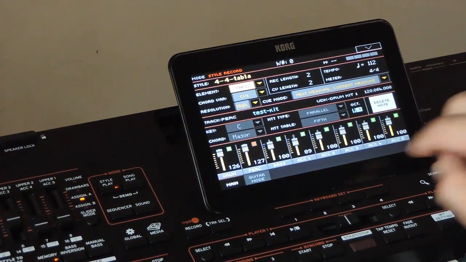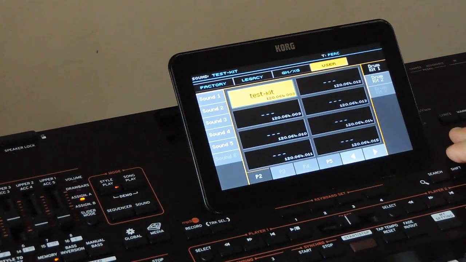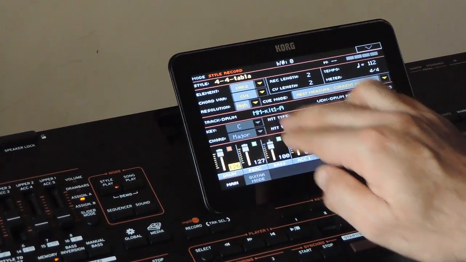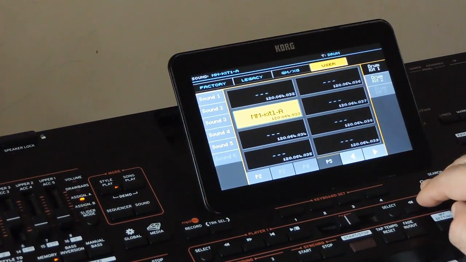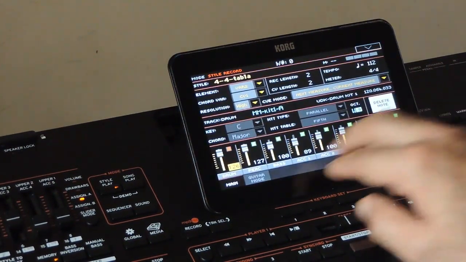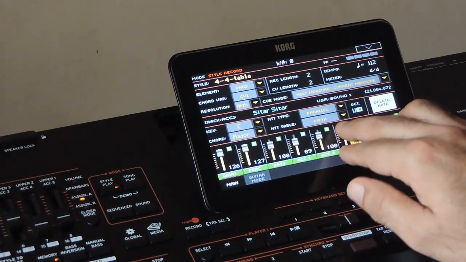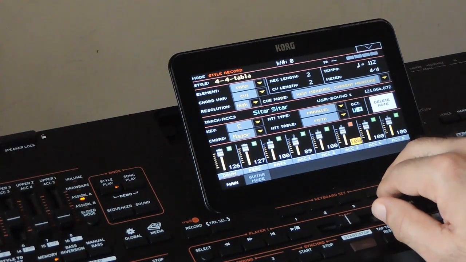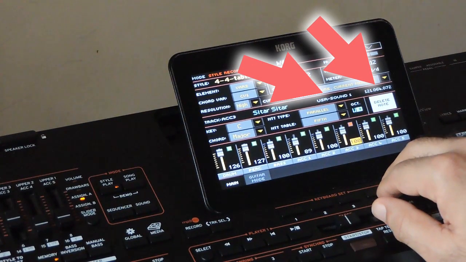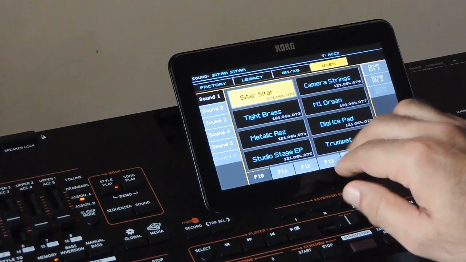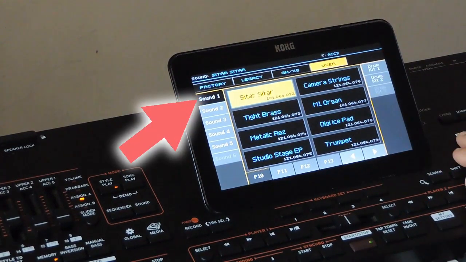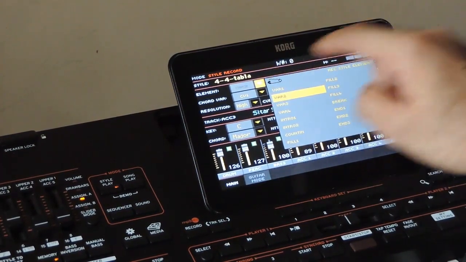Going to the variation 2. The percussion track is pointed to the same sound as in variation 1. Checking the drum track. It is pointed to a different sound, but from the same bank. These tracks are pointed to the factory sounds. This one is pointed to the user bank. This section displays the bank name and the program change data. It is pointed to a sound from the sound 1 bank. So we have 2 banks now in the list. Let's check the fill 1 as well.